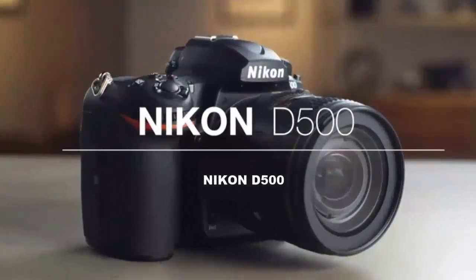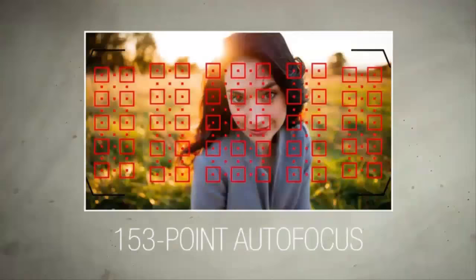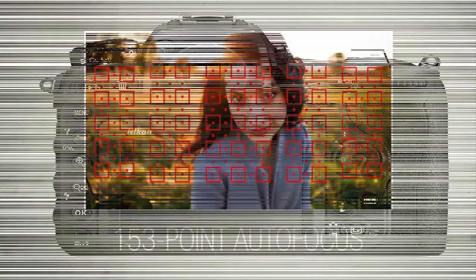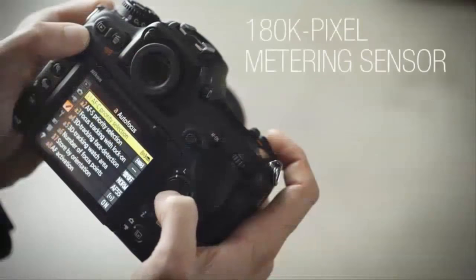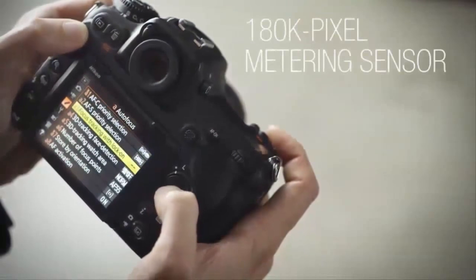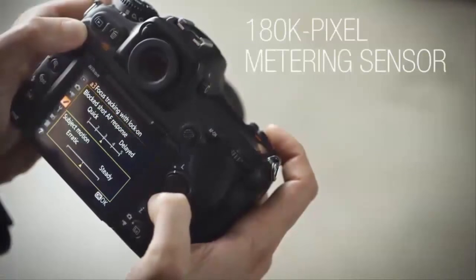The D500 is a resurrection of Nikon's semi-pro, top-end APS-C line. As the much-anticipated replacement of the D300S, it does not disappoint. The D500 features a 153-point autofocus system, 99 of which are cross-type. The autofocus points are linked to a 180,000 pixel metering sensor, providing class-leading subject tracking.